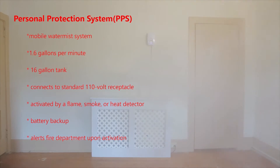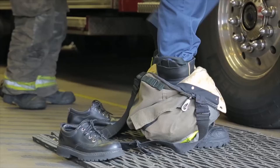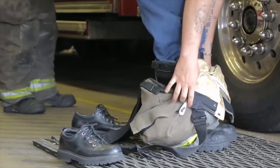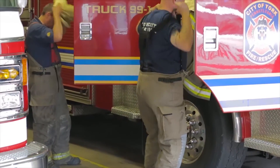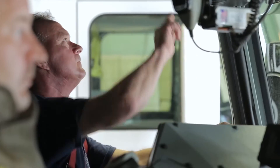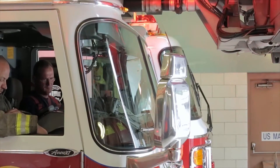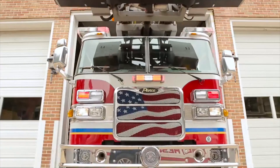While this system is operating, the firefighters are being dispatched, they're getting ready, and they're actually headed to the location where the PPS system is. So this is the first time that rather than reacting to a system, we're able to actually act on the room and keep that vulnerable person safe.